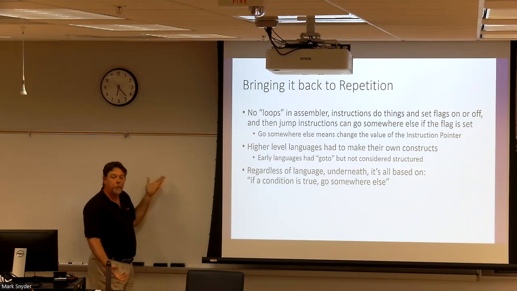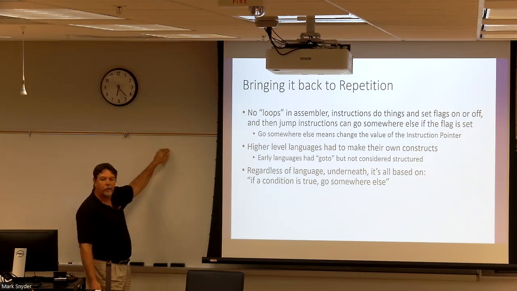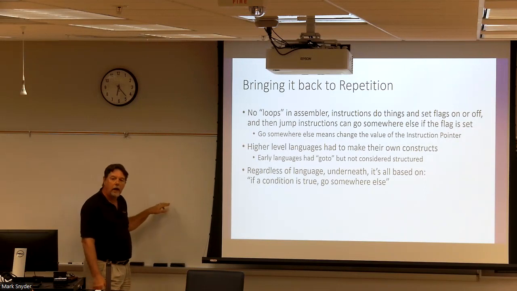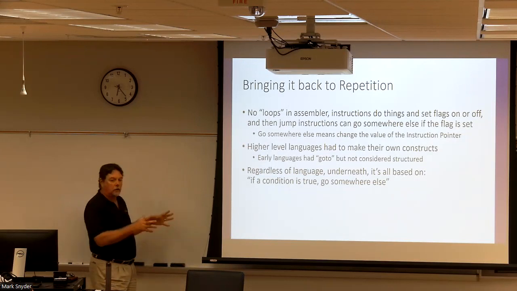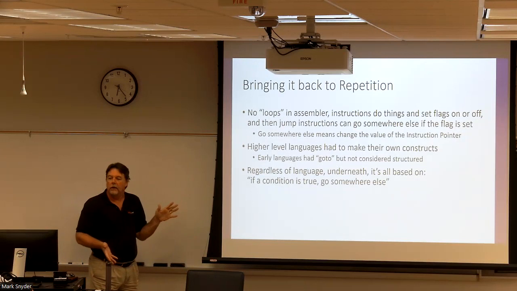In looping, we would do a similar thing. We would say execute a bunch of instructions, and if the branch is turned on, branch back up and repeat those instructions. Branch back up and repeat the instructions until that flag is turned off, in which case we wouldn't branch back up there, we would keep going. Okay, so that's the primitive way to do it.